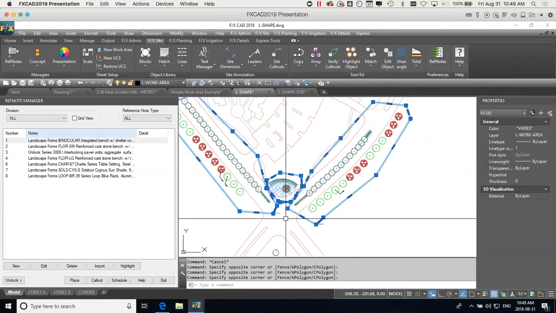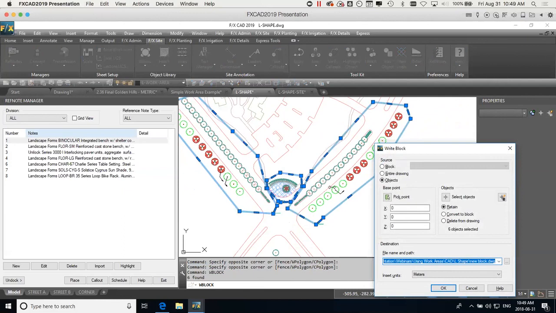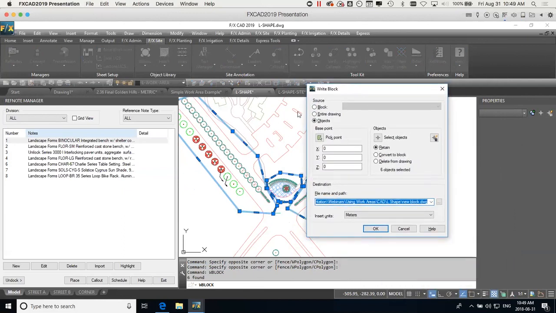and I'm going to do a W block. So W block, just like that, stands for write block. I've already selected the objects, so that's fine. I'm going to actually delete them from the drawing as soon as I'm done with them. And objects, perfect.